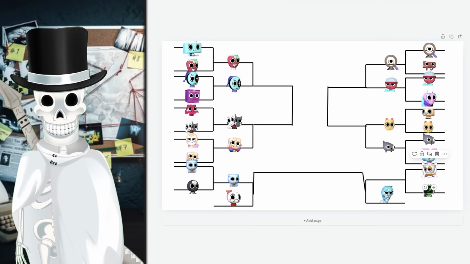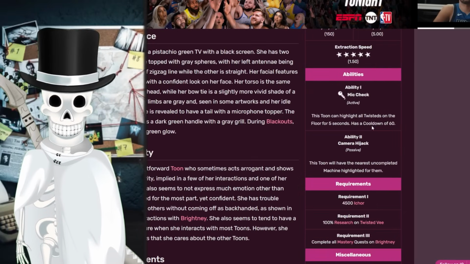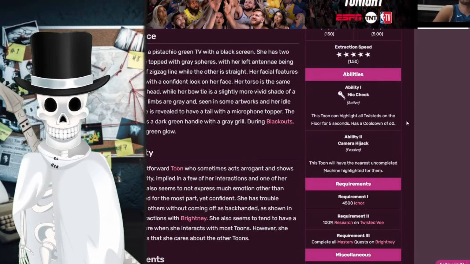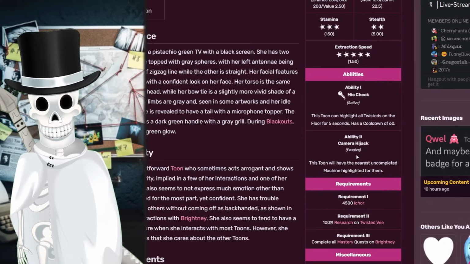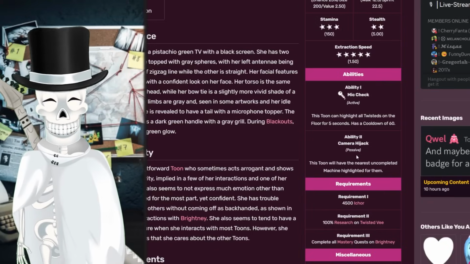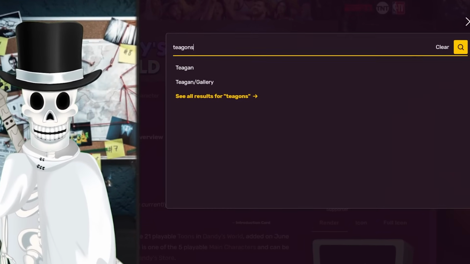Up next, we have Tegan versus V. And this one's a bit of a tough one too. Basically, at any point in time, V will always know where their opponent is, which is pretty good. He also has the ability to see where the nearest uncompleted machine is, which doesn't really help once again in a 1v1. However, Tegan's ability is very good in a 1v1.